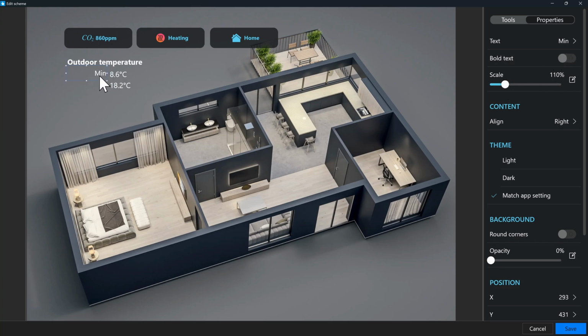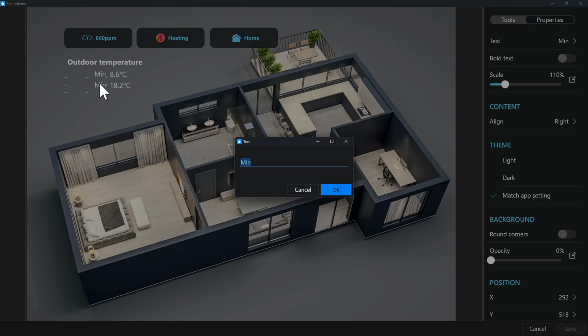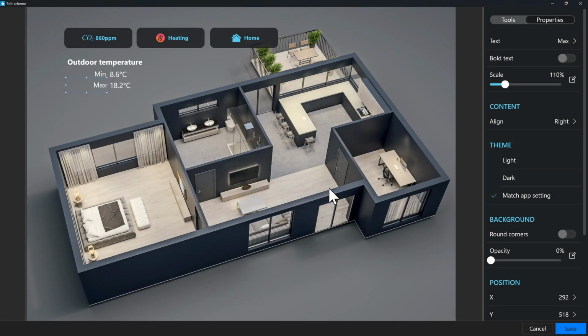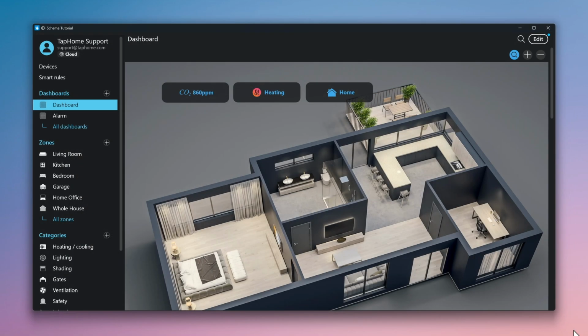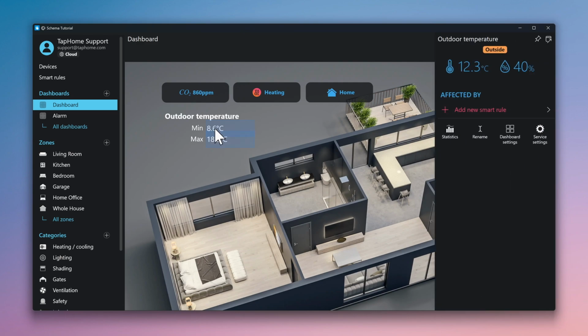And then we can duplicate it and name it max. From the user's perspective, it works the same way as devices. When clicking on any displayed value, the corresponding device will be highlighted.